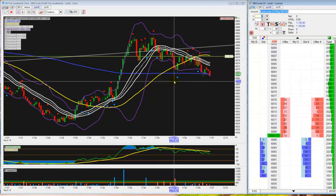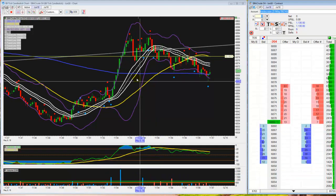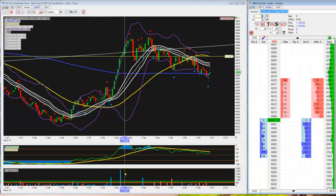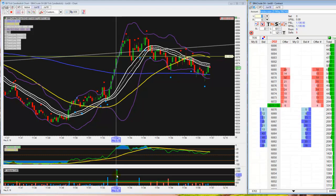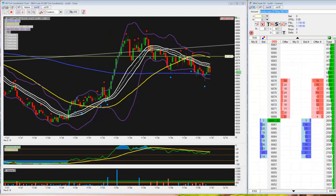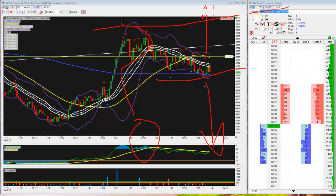I like the knowns more than the unknowns. This is an unknown for me now. I just simply don't know if this bar right here is a failure bar or they're actually really selling into that to drive the market down. Right now, what I can tell you is when in doubt, stay out. I really just don't know which way we're heading at this point. And when I don't know and I've got a big gain on the table, I like to keep it.